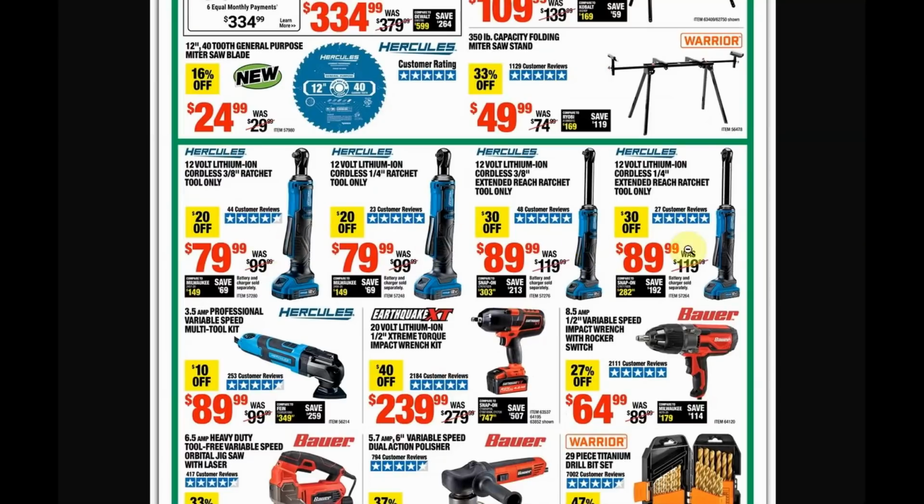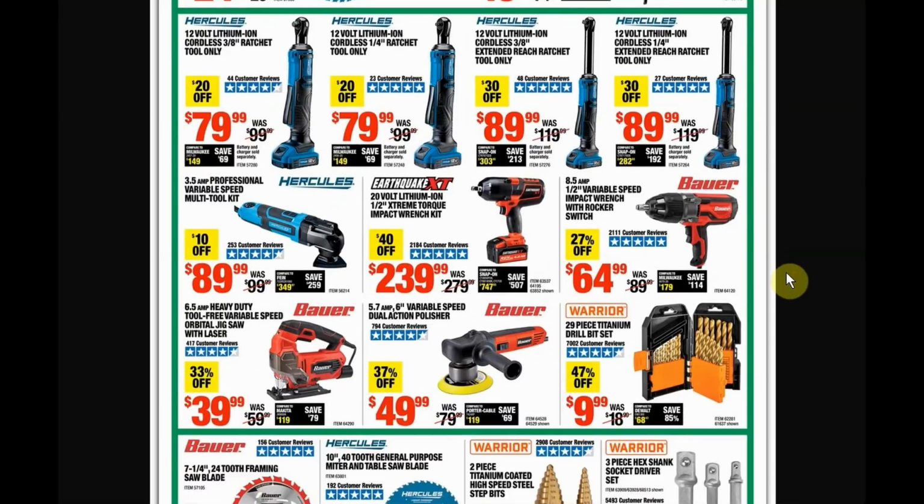Now here we have a whole row of their cordless ratchets. 3/8 and 1/4 inch drive, the standard version, the extended reach. I just picked up the Skil 12-volt ratchet, complete kit, battery, charger, ratchet, $69.99. Now that deal is over, but it was just available last week. We posted it on the website. One that is still available at Lowe's, they have the Craftsman 20-volt, 4 amp hour battery, charger, and cordless ratchet, $99. All of these are tool-only prices, so not a great deal there.